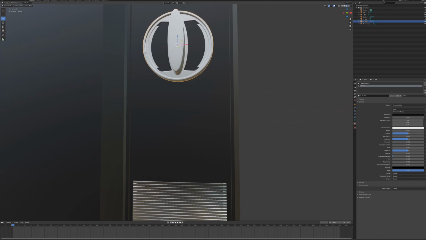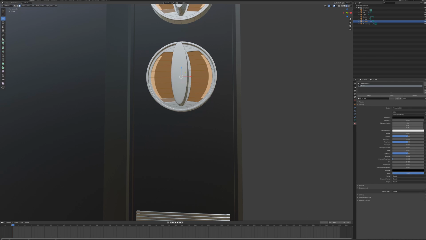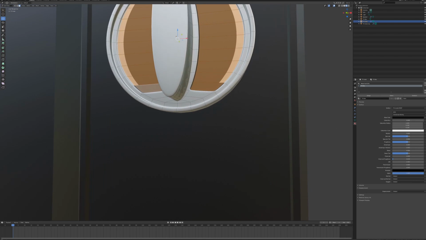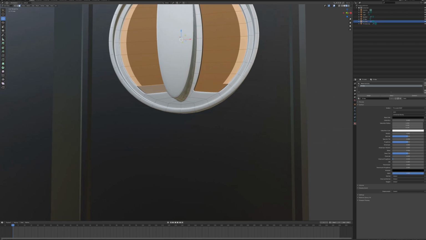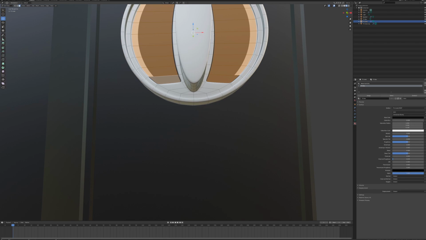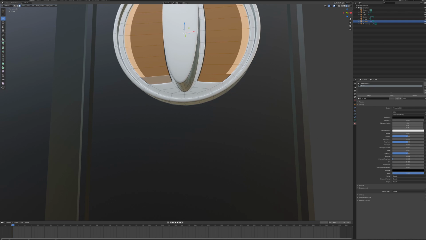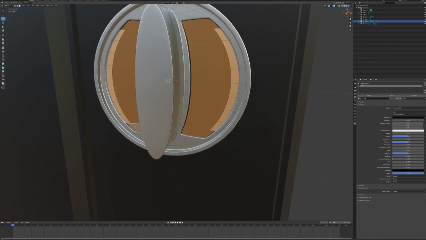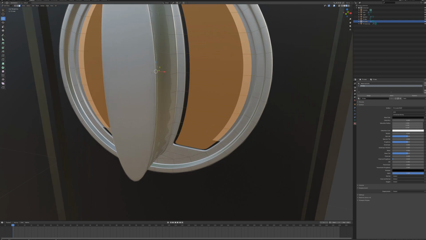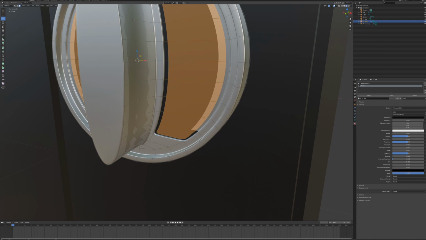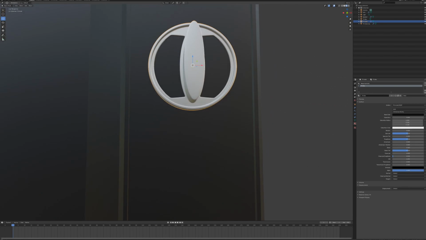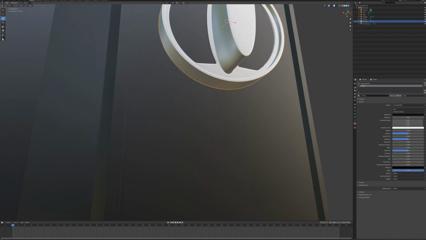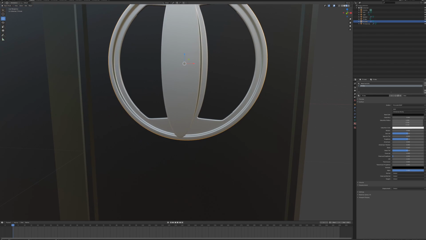But let's try something. Let me see what it looks like if I insert that a little bit. Ooh, that's going to get stupid. Maybe not. I always have a hard time modeling hard surfaces and trying to figure out exactly what I need to get rid of. Insert just a little bit. Does it do it? There we go. Just do a quick little insert, because most of it was kind of a paint.